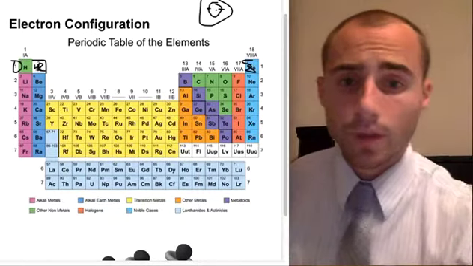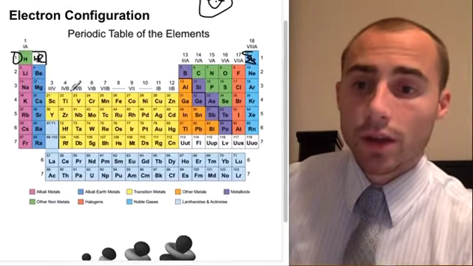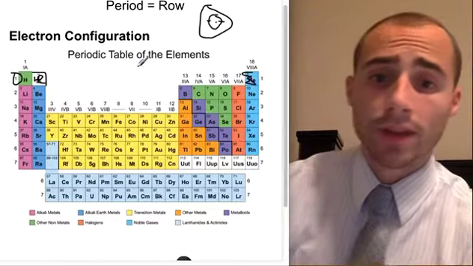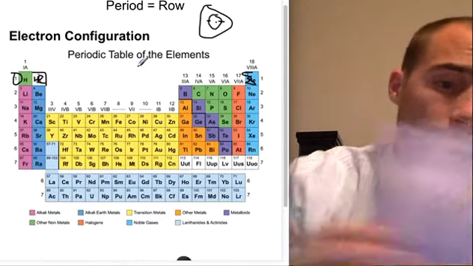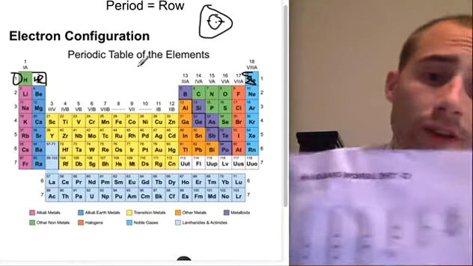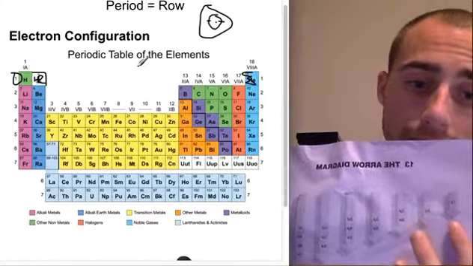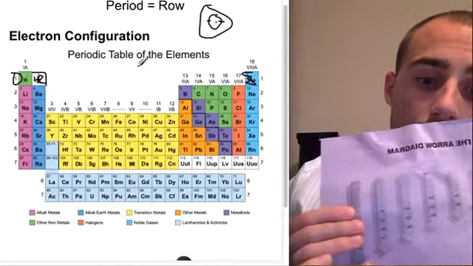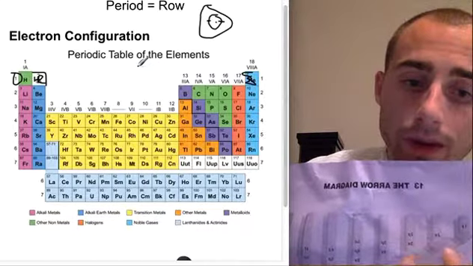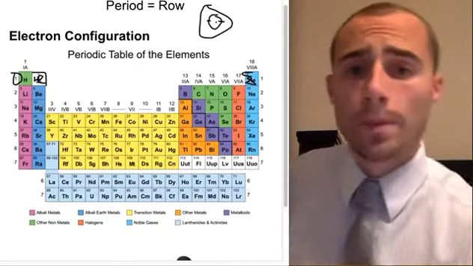Now that we've named our subshells, you know that our rows or periods tell us how many energy levels we'll have. You need to look at this paper you picked up on your way in. This is going to help us figure out how to do our electron configurations, and we're always going to start over here with 1s and work our way all the way down. Today we're just focusing on these first 3: 1s, 2s, 2p.